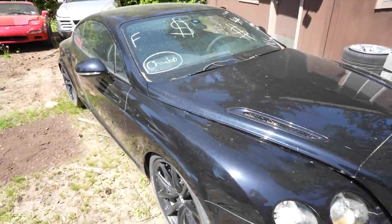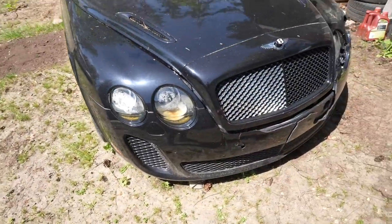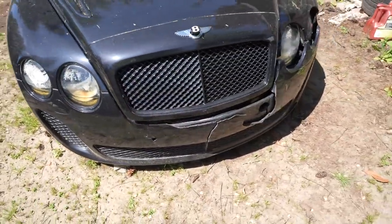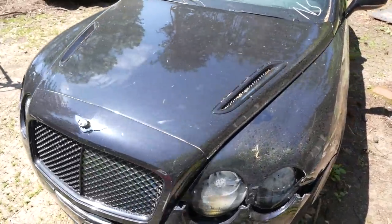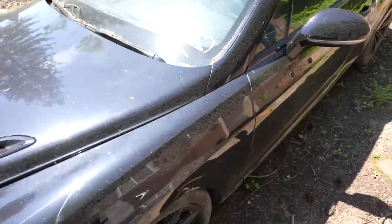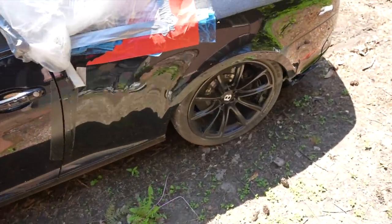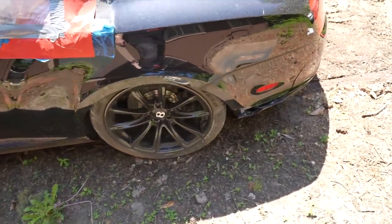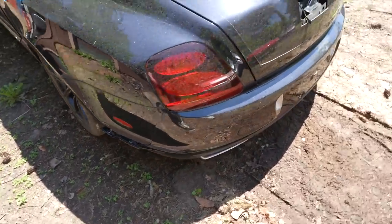So if you guys missed the episode where we took delivery of this bad boy, this was flooded all the way to the roof in the last round of Florida hurricanes. And we bought it to use the powertrain. We tried to jumpstart it and found out that there was a lot of electrical issues and decided that we most likely need a new electrical system for the vehicle. But the engine and trans is in good shape. So we bought this thing to use the powertrain. So how are we gonna race it in a $500 racing series?